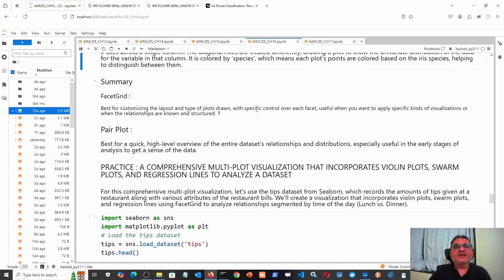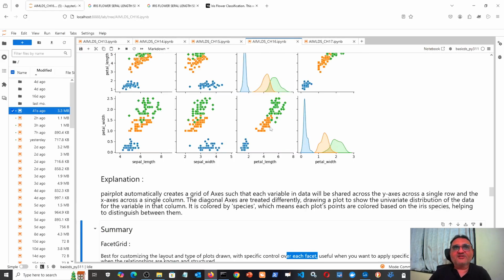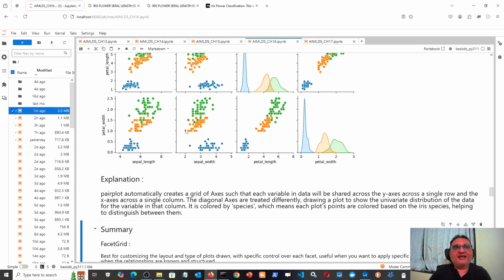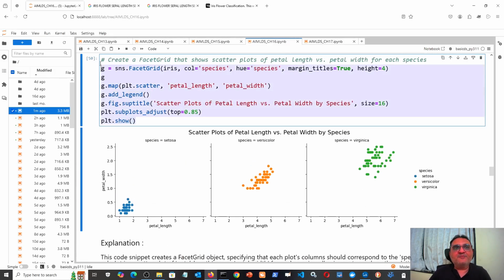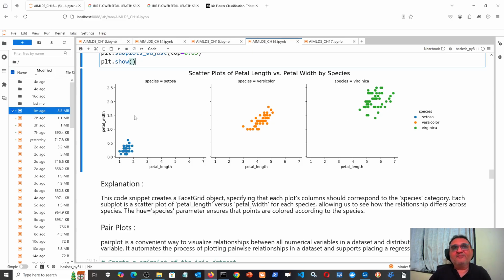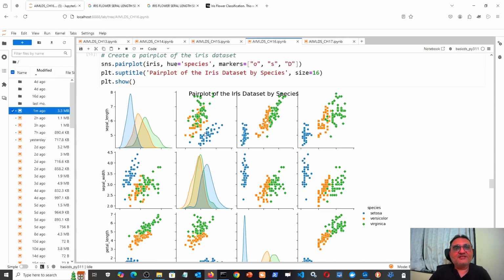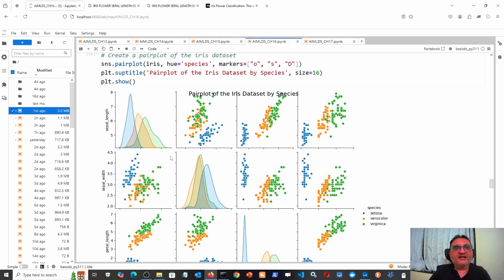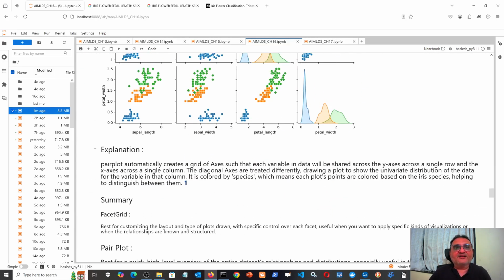Then the other thing is that if you want specific control over each facet, for example, one facet needs blue, another needs green, another needs orange, or maybe for one facet the points should be shown by a square, for another they should be shown by an oval, and for another facet they should be shown by a diamond, like that. Okay, then you will use facet grid. So the important thing to remember is that facet grid comes into the picture only when you have multiple categories and you want to plot all of them by the same lines of code. Okay, so multiple categories, but you don't want to mix them like this. So instead of this kind of plot, these scatter plots are much better, that you can see, right? Because here each is separate, correct? Okay, now that means each is on its own facet.